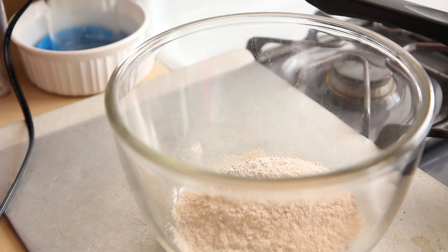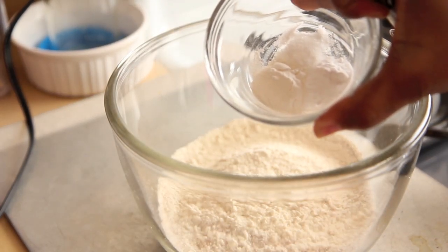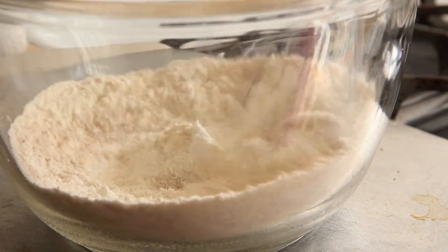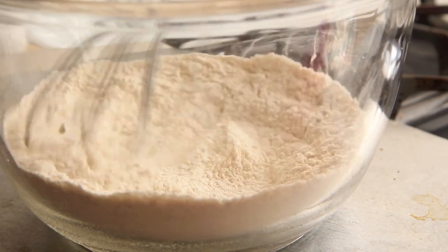As always, we're going to start by preheating our oven to 350 degrees and lining a 12-cup cupcake tin with paper liners. Next, we're going to mix together our dry ingredients. I have whole wheat flour, all-purpose flour, and in this little ramekin I have my baking powder, baking soda, and salt. Mix that all together with the whisk until it is light, fluffy, and everything is distributed throughout the flour.